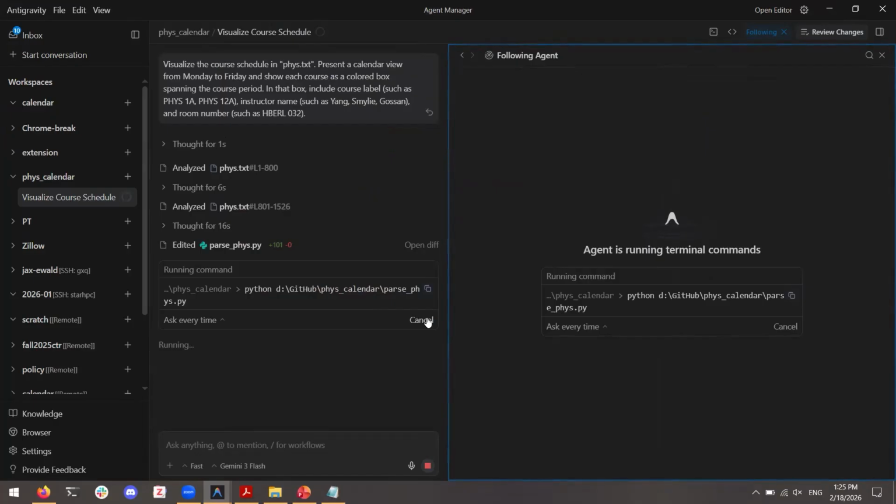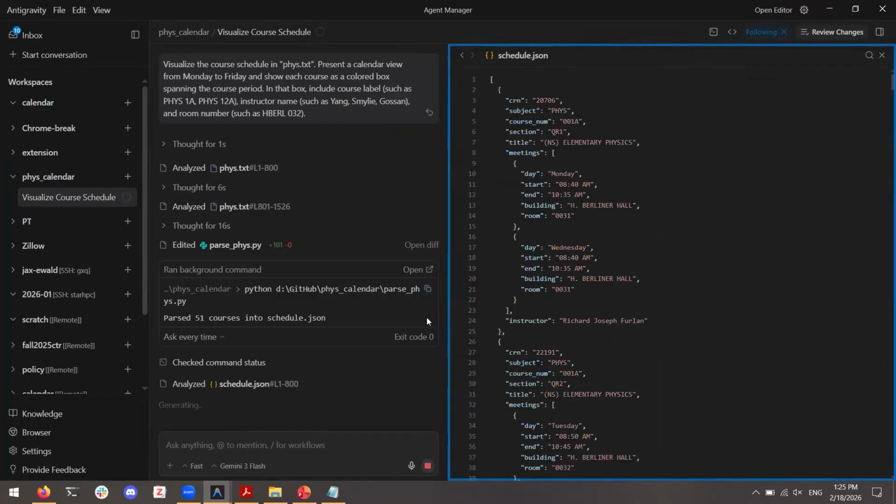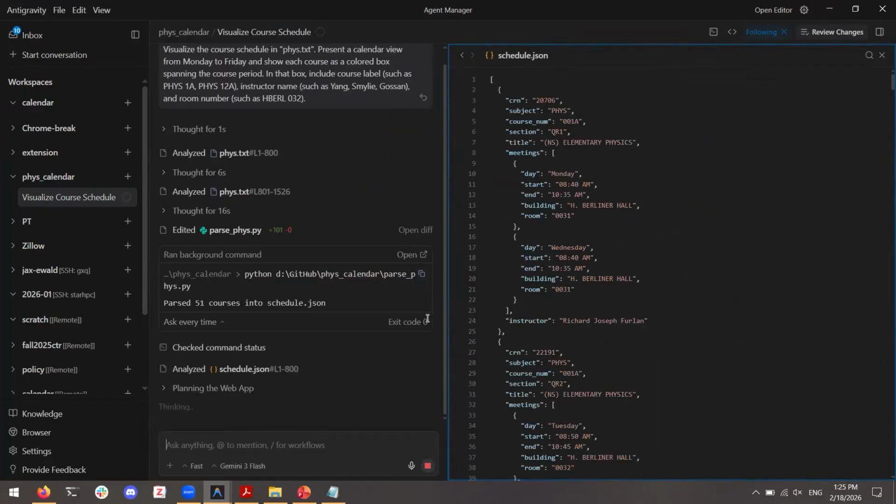Okay, it's going to run the script. So I have this sort of more of a curiosity about how many CPU cycles are involved. It's a lot. It's inefficient, right? Like I said in the beginning, it's very inefficient, but it saves us time.